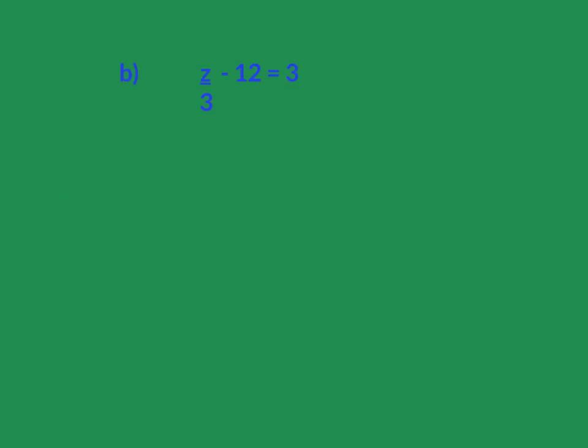Okay, so next one, our two-step equation that we're going to solve. This time, I'm just going to be telling the story of what happens to Z. So here we are. We're going to start with Z. Always start with our variable. The first thing that happens to Z. Well, when I look at this, my order of operations, we've talked about this before, but you should know that Z is divided by 3. That's the first thing that happens to it.